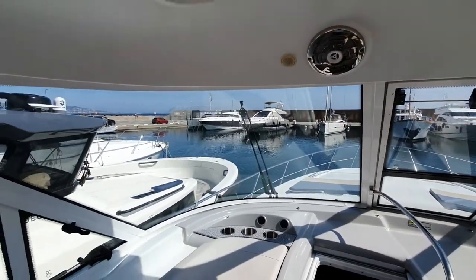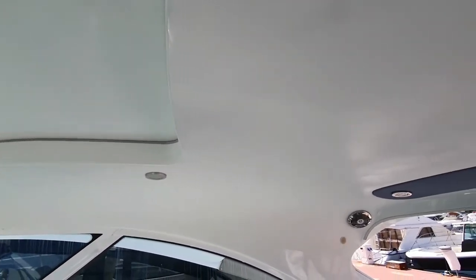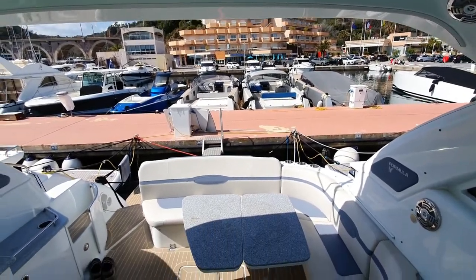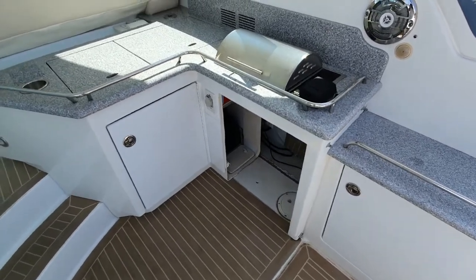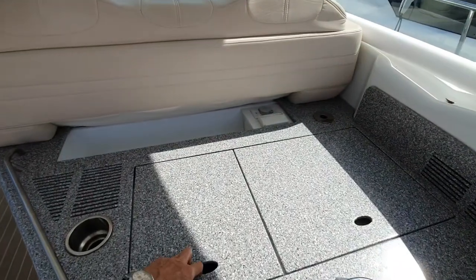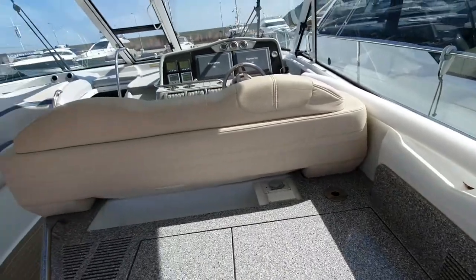A very well protected helm position. You can see there's the sliding roof — a nice big open panel when that's open, and gives a lot of protection down over the aft end and the table here. This boat's currently having some maintenance work done. The fridge has been replaced. You can see there the grill and the wet bar. There's also a fridge and a freezer, sink and bins — quite a nice big usable area.